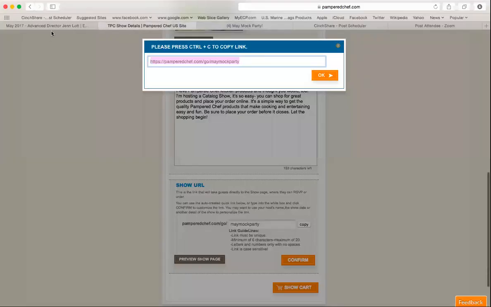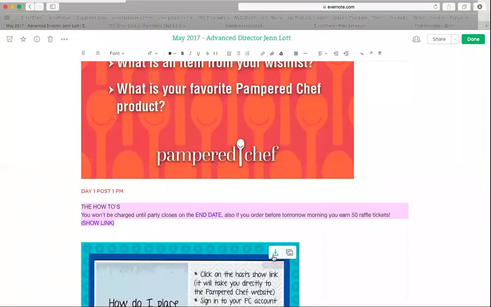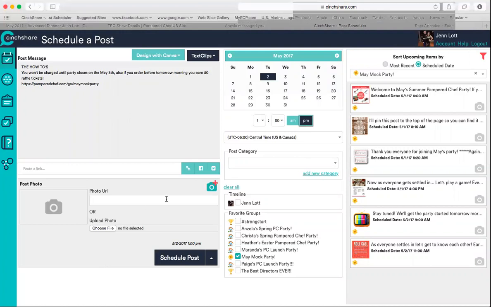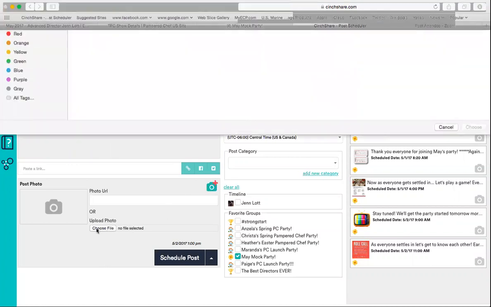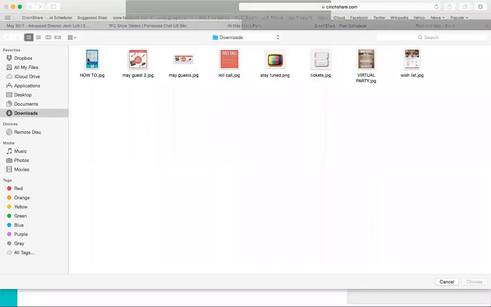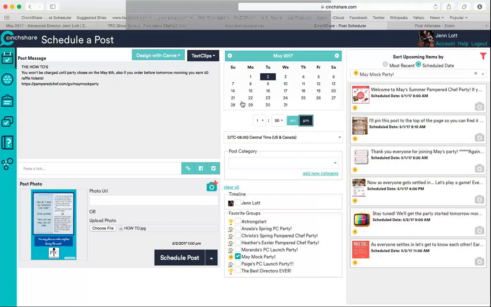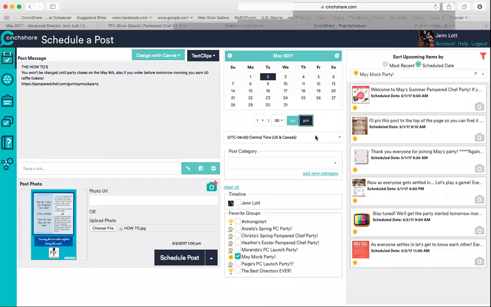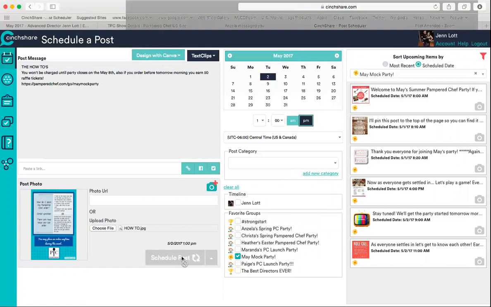I'll figure that out later. Download. I don't know if I downloaded it or not. If I did, I'm just getting it twice. So Cinchshare. You can click the little picture if you're uploading multiple ones, or just click choose file if you're just doing one. So I named it how to, and the time is 1. And then we're going to schedule post.